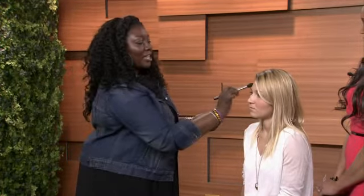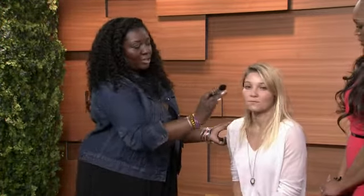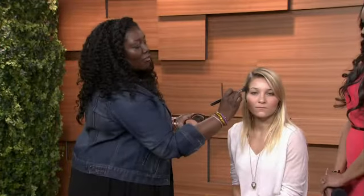Okay, and what you're going to want to remember is you want to draw 3s on the side of your face, like this. So what you want to do is just turn a little bit this way. You're going to start with your bronzer, focus in the temple area right here. You're going to carry it down like this, and sweep it into the cheekbone area, back down, and along the jawline. Because those are the places where you want the light to hit. That's where you're creating depth in the face. If you're putting it all over, all it is is just a brown face. And it's flat. You want to create depth, so it creates high cheekbones, things like that.